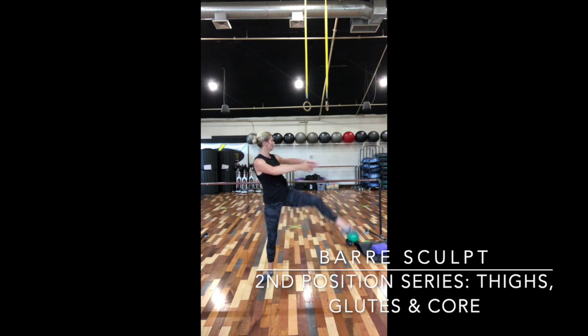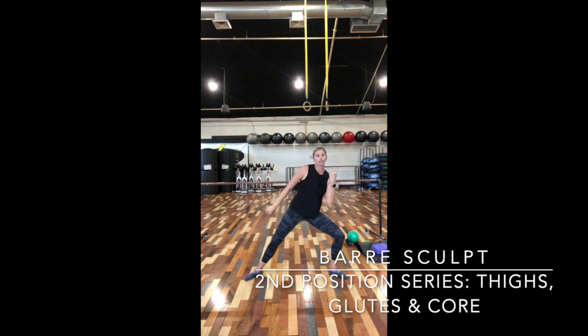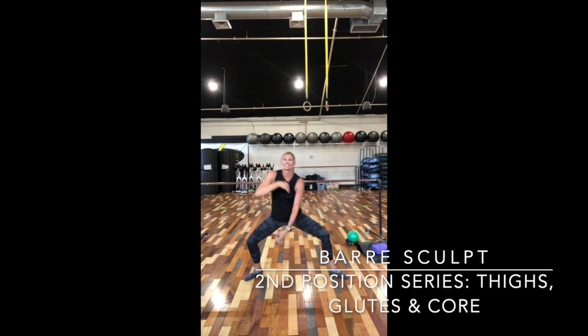Four, weight shift change. Two, one, here we go. Plie, shift, plie, shift. Or you can move arms. I've done this in class. Four, three, two. It's Thursday. Get funky. Over, over, over. Good. Over. If that's not your thing.